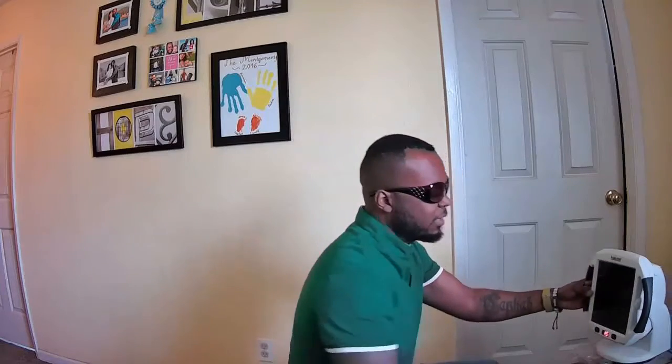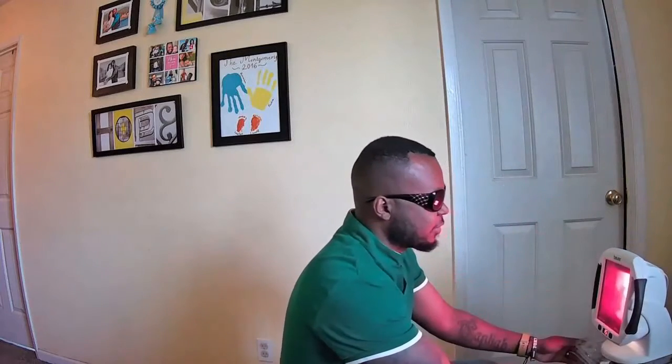What you want to do is face the device, make sure it's up, and you're about this distance from it. You're going to feel warm after a little while, and that's fine - it just tells you that you're at a good distance to feel the temperature change. You want to give at least 15 minutes per session. The device actually tells you that right on it. What I usually do is get my earbuds - AirPods, whatever you call them - throw them in and just sit and relax.